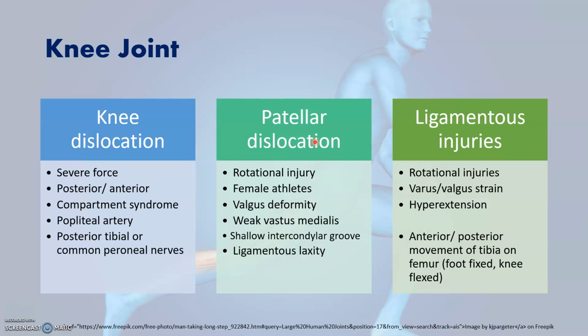Patellar dislocation is quite common. It's not usually due to a direct force on the knee, but due to a rotational injury, particularly external rotation of the tibia on the femur with the foot fixed. And it's seen in female athletes. It's really due to an unequal pull on the patella from the quadriceps with weakness of the vastus medialis.